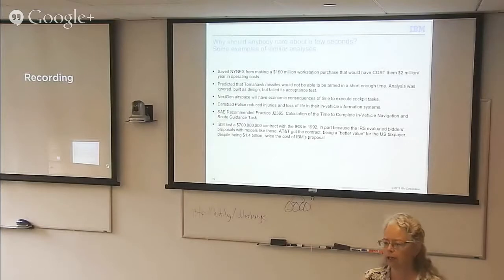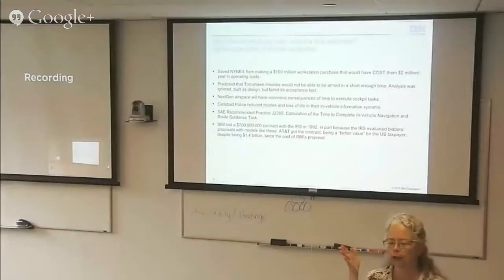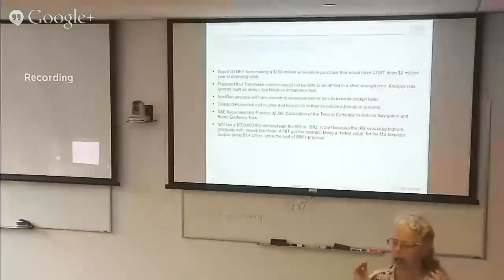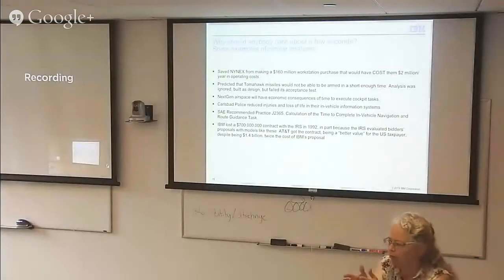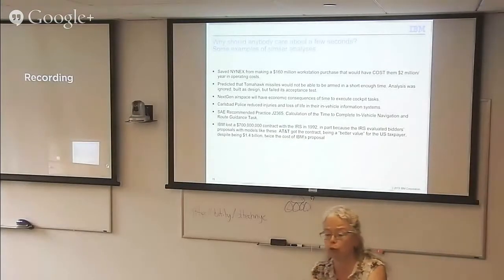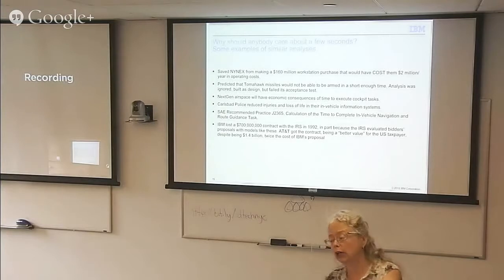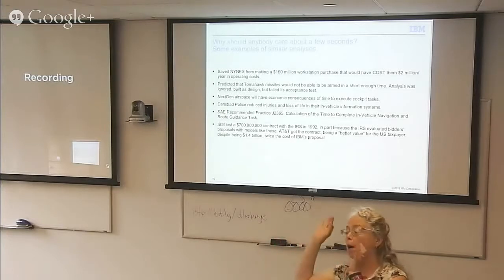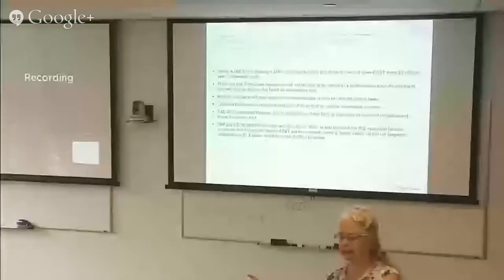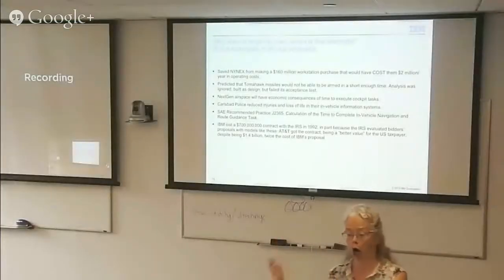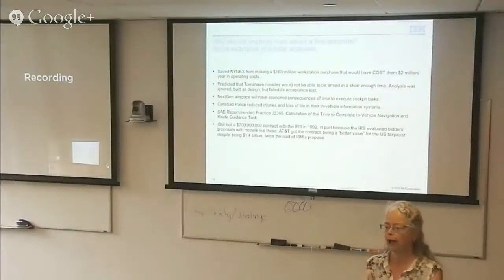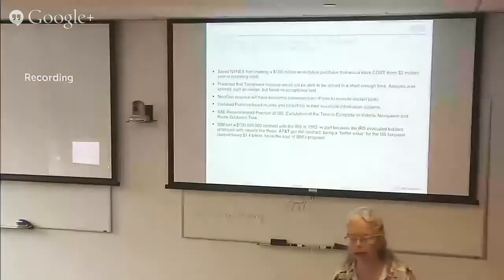Okay. The next-gen airspace that you may have heard about, they're going to have economic consequences of not doing things fast enough in the cockpit. So if the air traffic controller tells the pilot to take a different route, and the pilot and the system cannot get that in fast enough in a little window of time, and they're going to miss that first waypoint, then they get relegated to a less desirable route, which is going to cost the airlines money in fuel, because that less desirable route will use more fuel. So a couple of seconds make a difference.